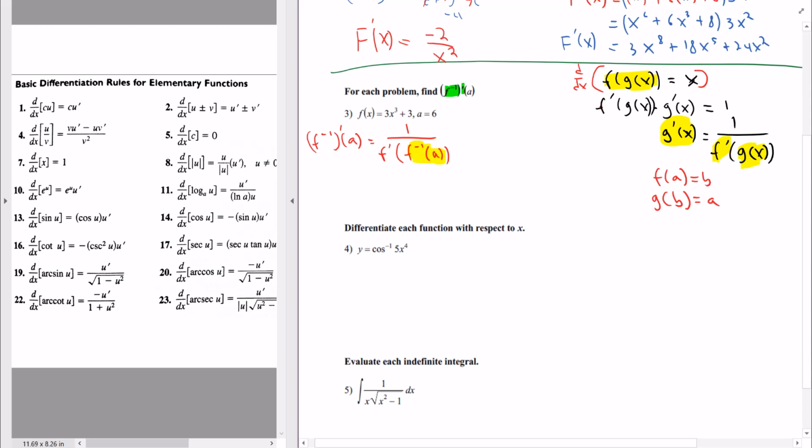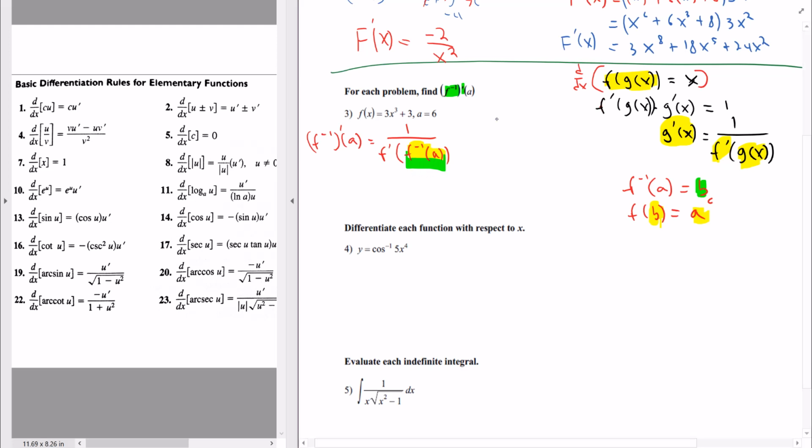So again, f inverse of a means that if f inverse of a equals b, that means f of b equals a, right? There's some number b that we plugged into f and we got a. So what that means up here is we actually have this function f. We're trying to figure out what's the b, because we want to know this b so we can replace this whole thing right here with b.